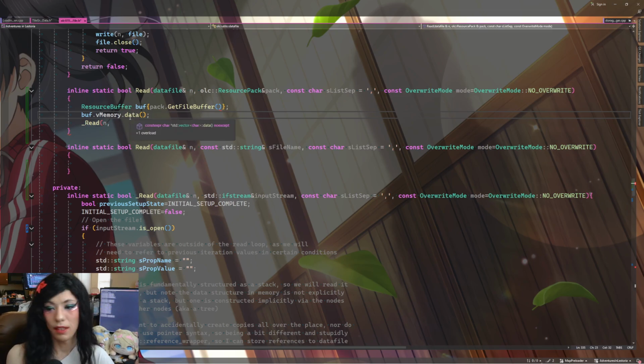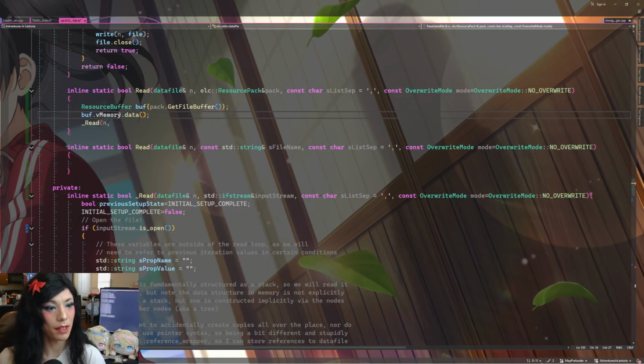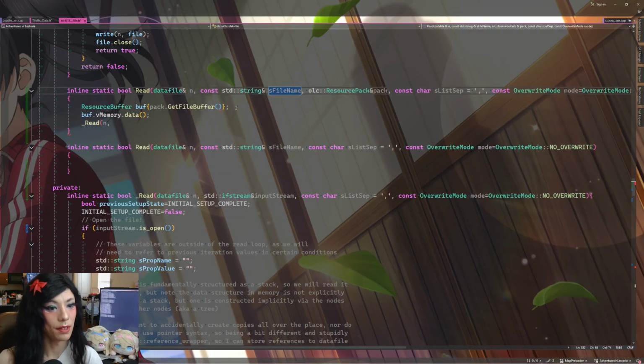Because it's string data, so the binary essentially just equates to what the characters are in that file. So from there, what's wrong with this? You need the file name itself? Oh, right. Not only do we need the pack, but we also need the file name that the pack comes from. So it would look more like this.